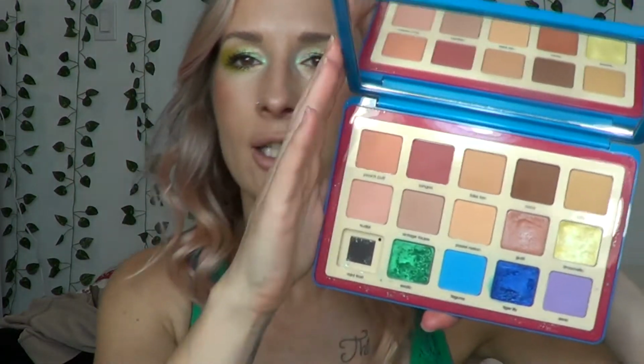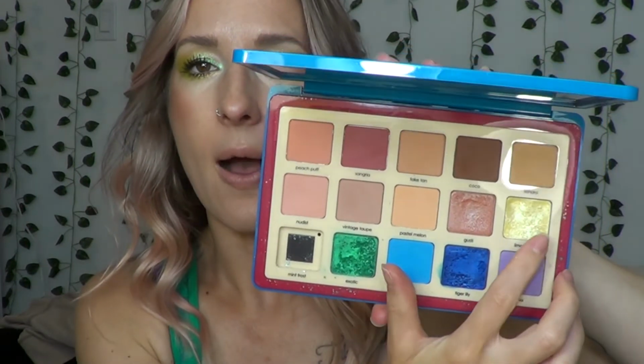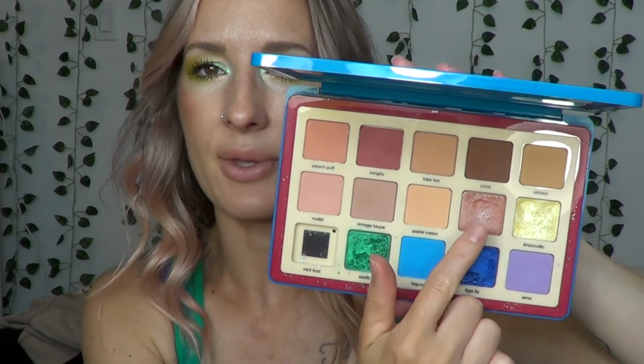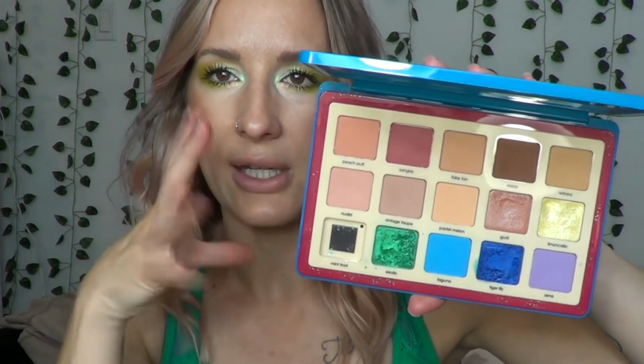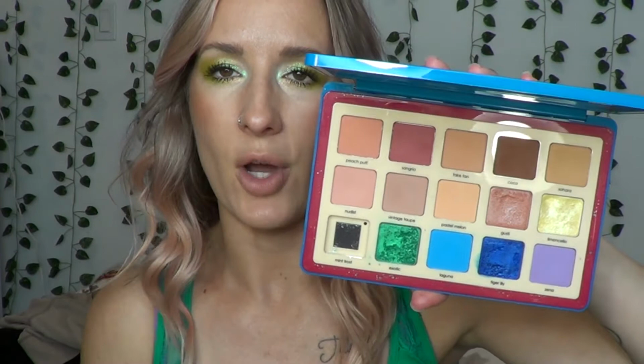And then, of course, my Natasha Denona Tropic palette. There's a lot of Natasha Denona palettes that made their way over. I mean, I feel like in my collection I have a lot of variety, but I have a lot of Natasha Denona eyeshadows that I go to on a daily basis. That limoncello color, I loved that purple color, so I brought that over because of that. Same with that color. It also has some browns and some neutrals. Even though the Just Peachy palette covers pretty much all of these neutrals, you get the same vibe, I still brought it over for the different colors at the bottom here that I wanted.